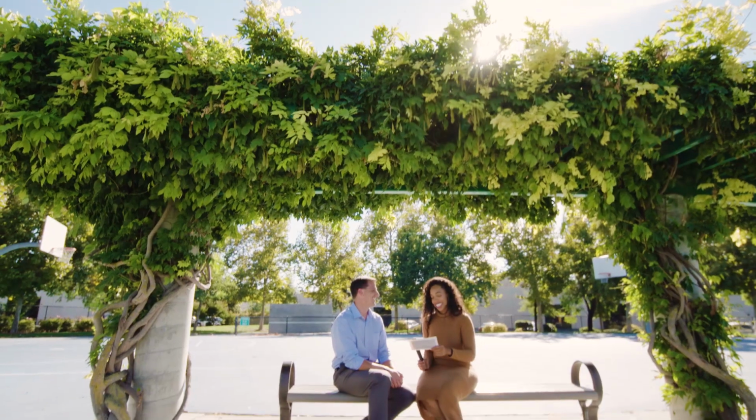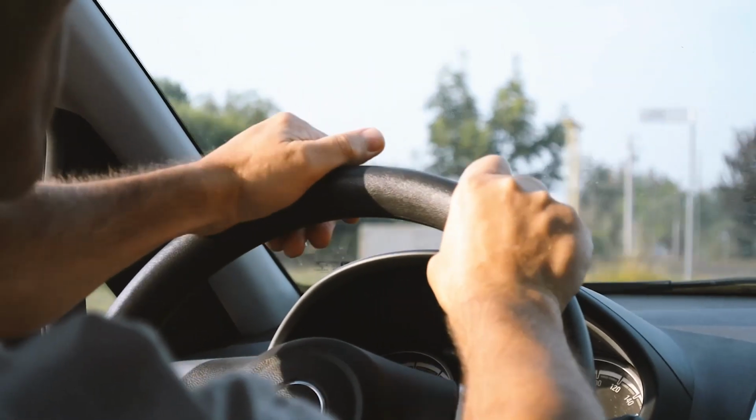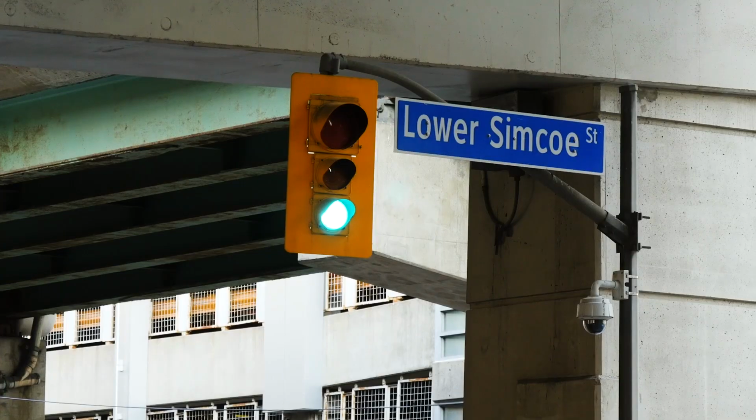So you're the head city traffic engineer for the city of Pleasanton. How does one become the head city traffic engineer? Well, mine was actually purposeful. I was driving to school one day. I pulled up, the light turned yellow and then red. And then I could see the next signal, and it was green. And I knew for sure that as soon as I started to go with the green light, it was going to turn yellow and red. So when I got to school that afternoon, I was like, hey, who does the signals? Found out it was civil engineering, and I started my career path towards civil engineering from that point on.